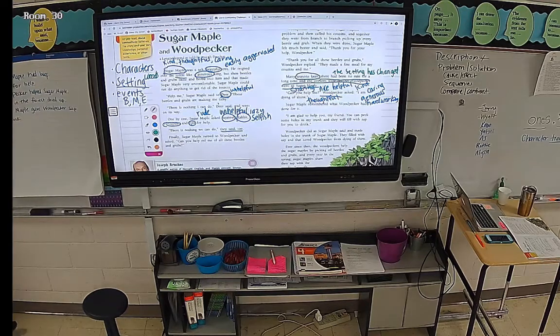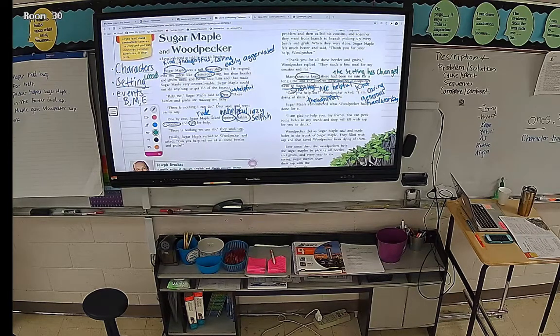And then the very last thing, what, Bryson? Well, I was going to say something else. Like, the tree would still give the sap to the woodpecker when he could barely do anything about his thirst, when the fox and everyone else didn't even try to help. Okay, that's very true. But after this, it says Sugar Maple gave Woodpecker sap to drink. And then in the very end of the text, what does it say? I need everybody looking at the very end. Wyatt? The very end. What would be the last thing I need to add to this?